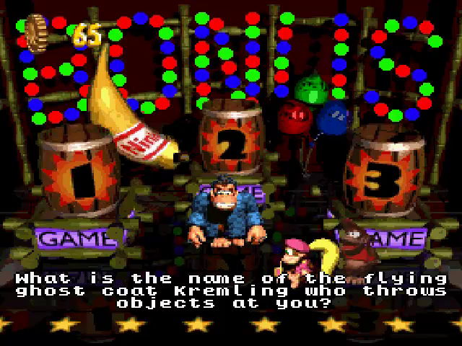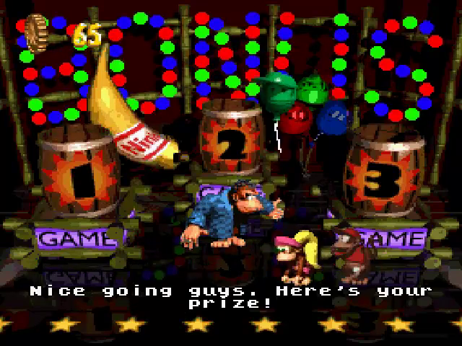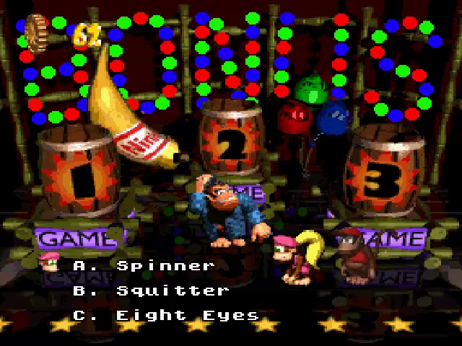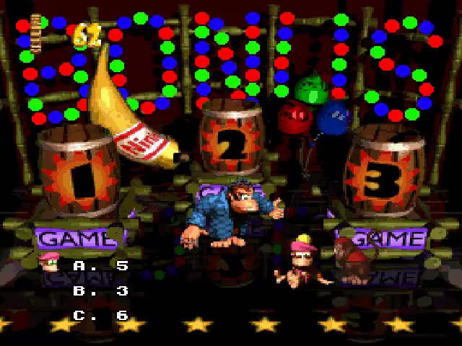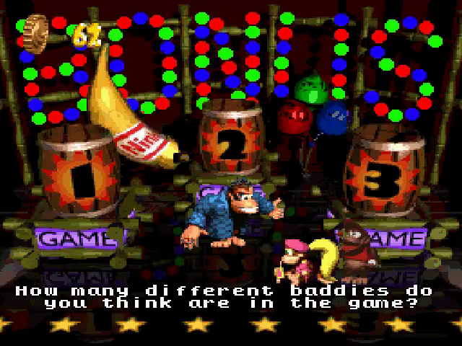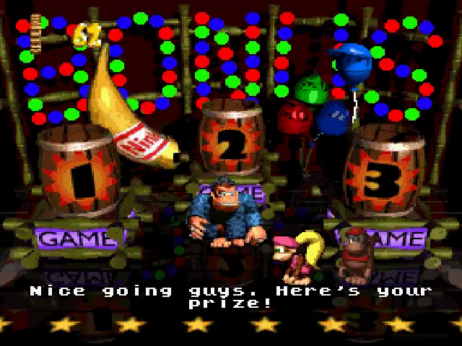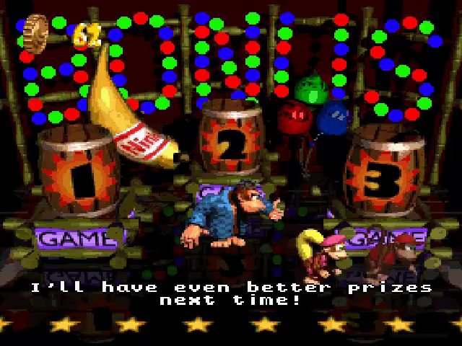What is the name of the flying ghost Kremling who throws objects at you? Kloak. Easy enough. What is your spider buddy's name? Squitter. How many discs are there in Kong College? I think there were 5. Okay, good. How many different baddies do you think are in the game? I think 30. Yes. Very good. Easy enough. Let's leave the studio.